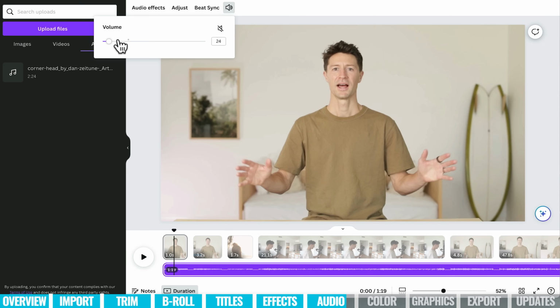Now, with most of our video edits, when we do have music playing behind them, we're normally starting at between 20 and 30% as a starting point. Playing it back and seeing what it sounds like is really important. That gives you the best indication of making sure that it's not overpowering the primary footage and the main speaker. You might want to put headphones on. This will really give you a great idea of how it's sounding, and it'll leave you with an end product that's nicely balanced and really easy to listen to.